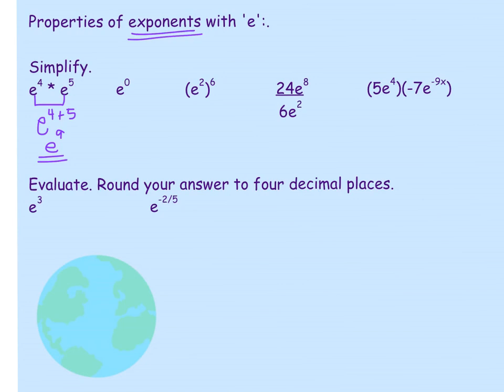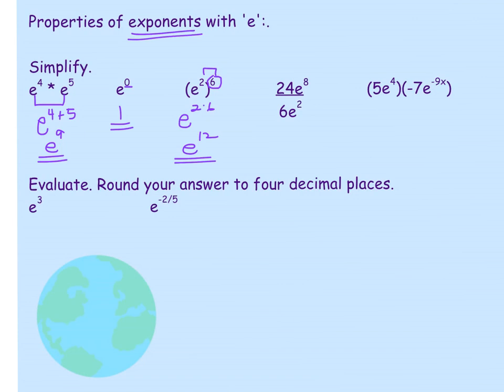Anytime we had an exponent of 0, it really didn't matter what our base was. The answer is always 1. Now in the next one, I believe you have to add this 6 to your notes. I don't think that was there before. So if it's there now, great. If not, go ahead and add that in. If we take e squared and raise it to the 6th power, power to a power, we multiply. And that becomes e to the 2 times 6, which is e to the 12th power.